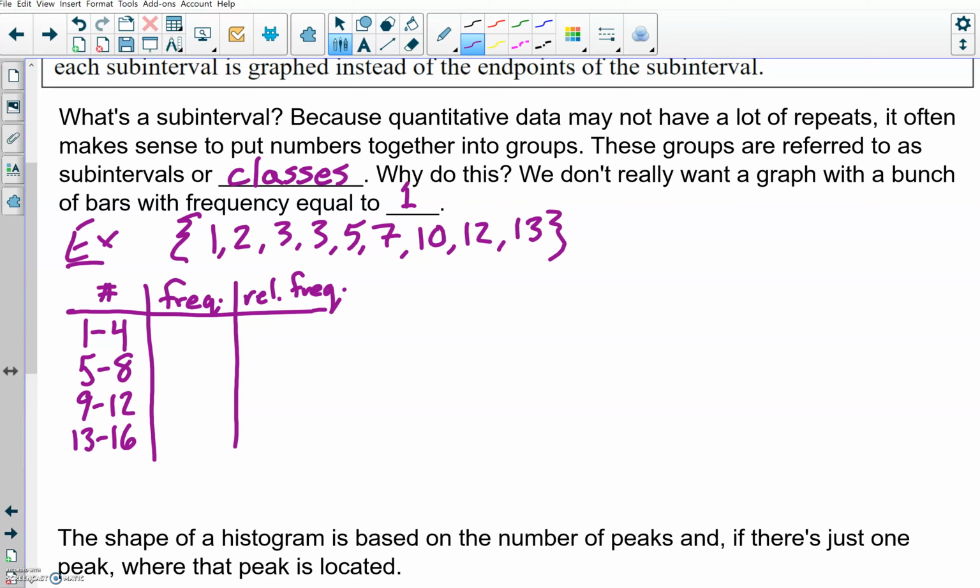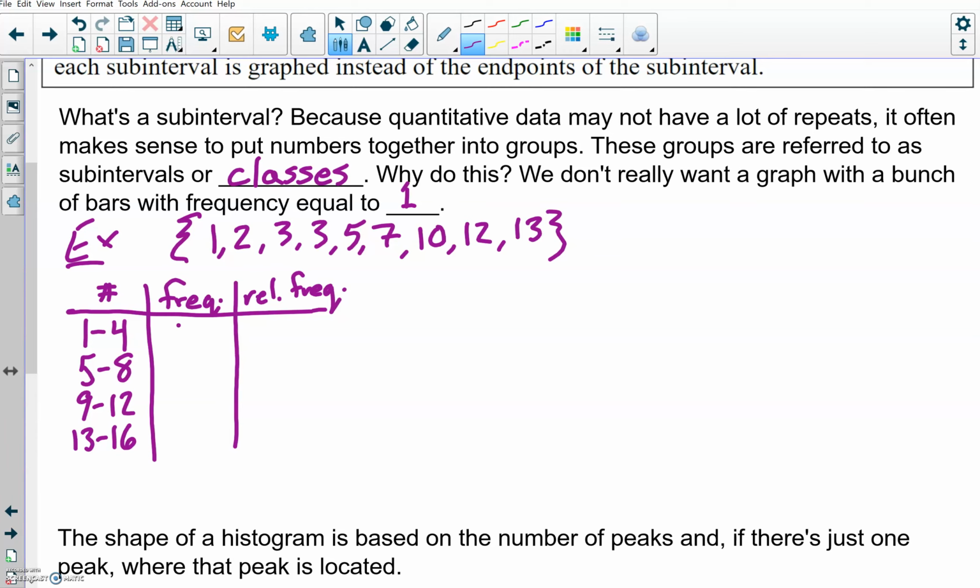Because again, if you start lumping a whole bunch of numbers, like if we just did 1 to 4, then 5 to 12, then 13 to 16, it will mislead people. And maybe you are thinking, especially if the 1 to 4 is taller, oh, there's a lot more 1 to 4s than the rest, so that's great. But then the 5 to 8, maybe there's none of the 5 to 8, and if you lump it all together with 5 to 12, you're not going to get that difference. So it's all just part of the idea of not misleading people by having weirdly spaced things and grouping things together in weird ways. So you always want your equal widths in the classes.